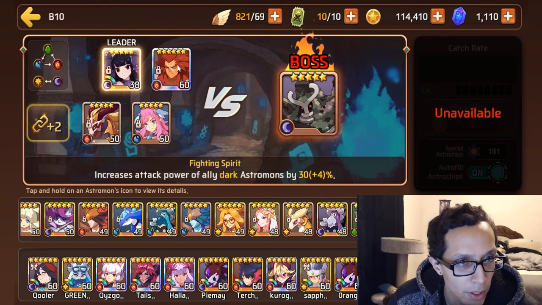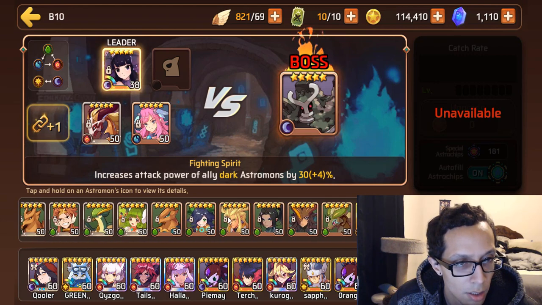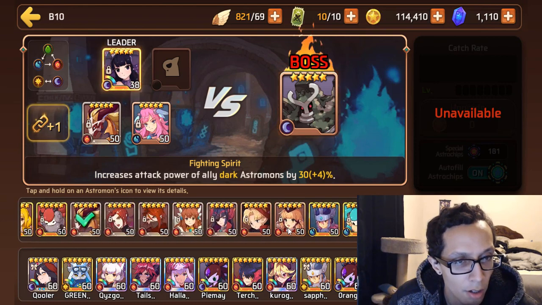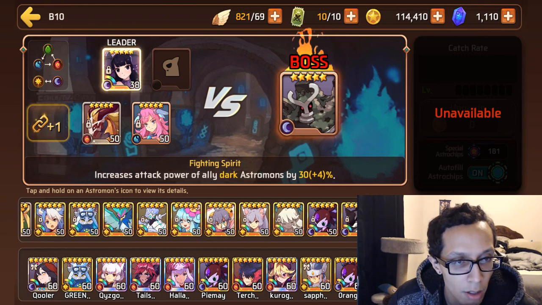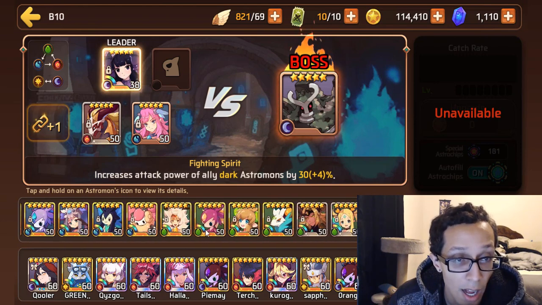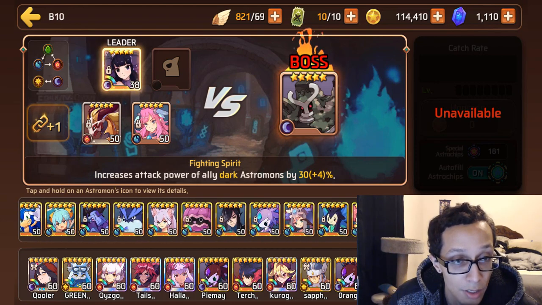So those two as your wave clearers. Artemis as a sapper. Anything else that I'm missing over here? And then you do have Water Yuki. I'm not a fan of Water Yuki, but you can feel free to use her. I'm just not a fan of her animation speed, but she does the same job as anyone else does.